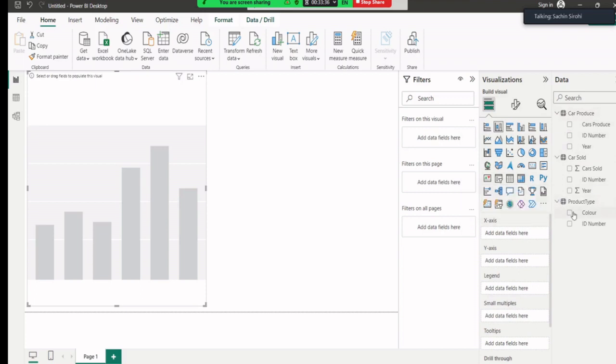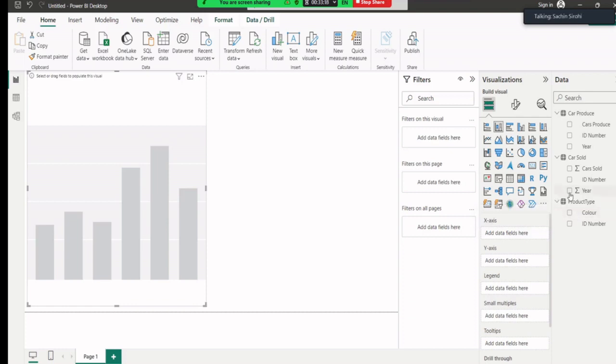We have 3 tables and these 3 tables are connected to each other with the help of 1-to-1, 1-to-many concept, the data modeling part. Similar in SQL we have discussed primary and the foreign key.